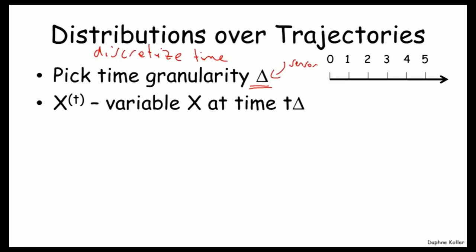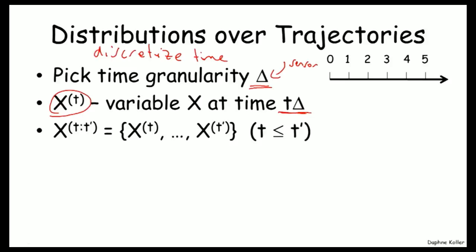And now we have a set of template random variables, X of t. X is a template variable, and X of t denotes a particular instantiation of that variable at time point t delta, so that we have multiple copies, one for each time point. Now, here is some notation that we're going to use later on. X of t denotes the variable X at time t, and X t:t' denotes the set of variables between t and t'. Because we've discretized time, this is a finite set of random variables that spans these two time points inclusive.